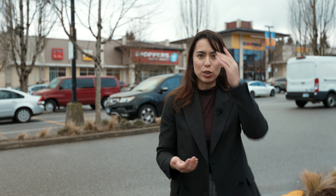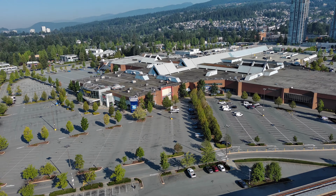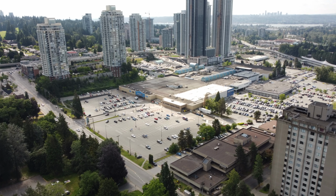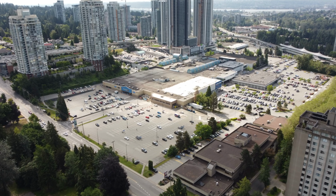But if you are looking for something a little bit bigger, you've got a lot of different malls within close proximity as well. So heading out east, you have Coquitlam Center Mall, which also has popular spaces like T&T, Superstore, Walmart, and obviously a number of retail shops. And then heading out west, you also have Lougheed, which is a primary mall, again for retail, but it's also going to be taken over as the city of Lougheed, kind of similar to that amazing Brentwood vibe. So that's going to be a completely new space as well.